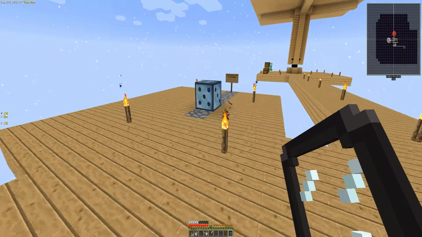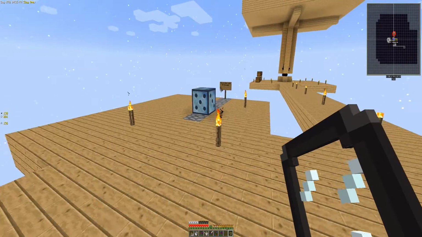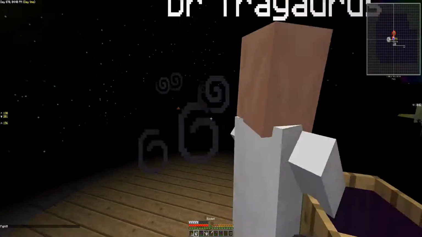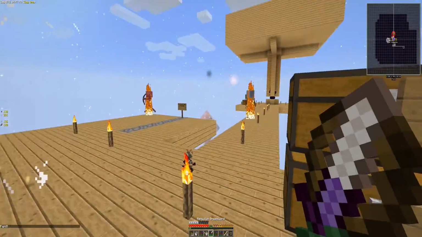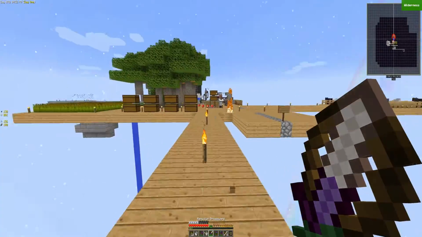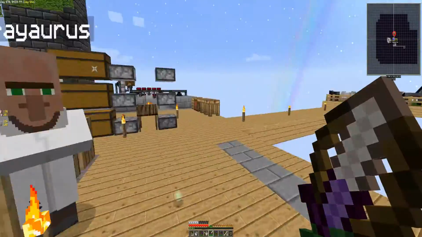Negative 51. Oh, guys. Oh, can I just leave this there? Can I leave it? Please. I gotta open it. Dr. Trayaurus is watching over me, so... Oh, no. Oh, no. Dr. Trayaurus, watch out, buddy. Watch out. No. Do not hit Dr. Trayaurus. I gotta get them all. Oh, get out of here. Come on. All right. We saved Dr. Trayaurus. I'm glad you're safe, buddy.